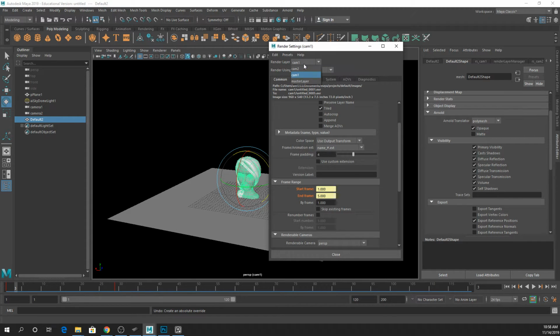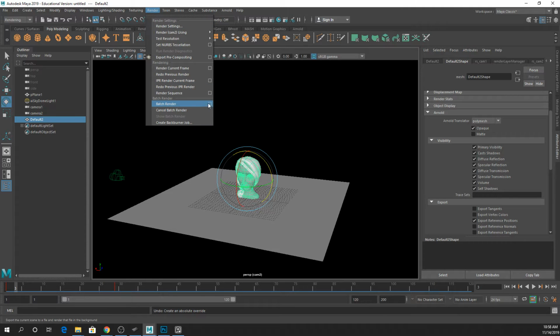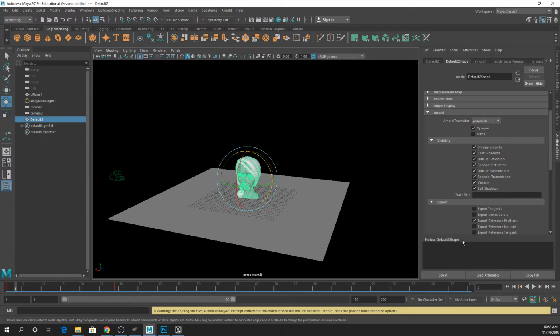All right, so I have camera 1 set up. I'm going to go through and do the same thing for camera 2. You'll notice that as soon as I clicked into the camera 2 layer, it got rid of my overrides and set these back to the world defaults. So right-click again, relative override, and do the same thing. I like doing it even though the end frame is already set. I'm just paranoid. So that should be set up and ready to go for rendering. I have not set my project folder, but we're just going to render this to the sad default project folder in Maya. So I'm just going to batch render this.